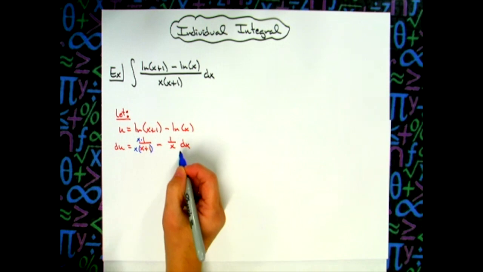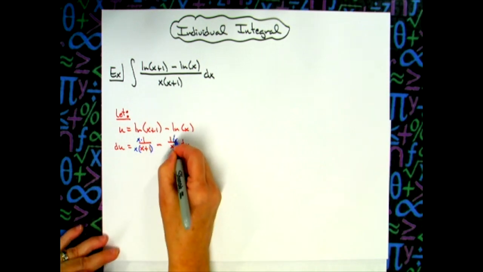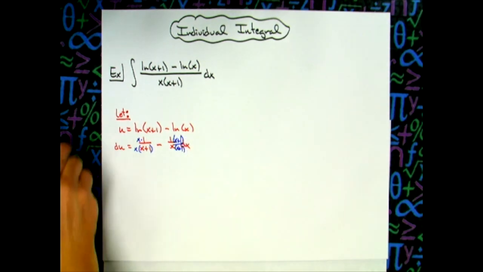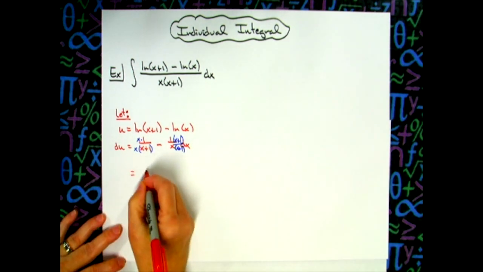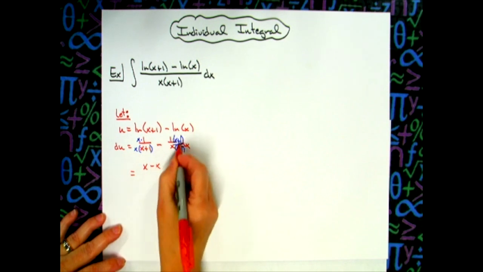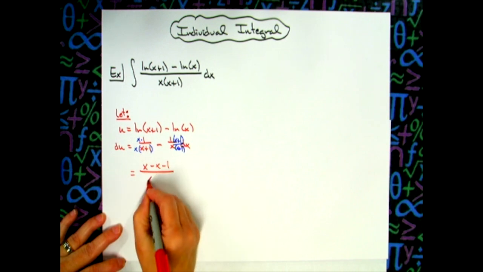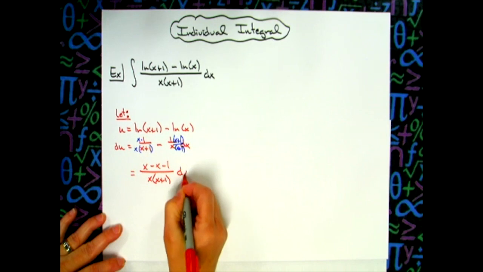And then to get common denominators for that second one, I would need to multiply by x plus 1. We'll try to squeeze that in here over x plus 1. Did kind of clutter the problem up there a little bit. So which means then doing a little bit of simplifying here across the top, I'll have the x and then minus x distributing there would be a minus 1 on that numerator. And then all over the x times the x plus 1 right there. I still have my dx here.